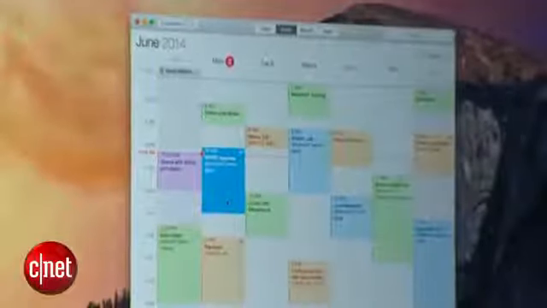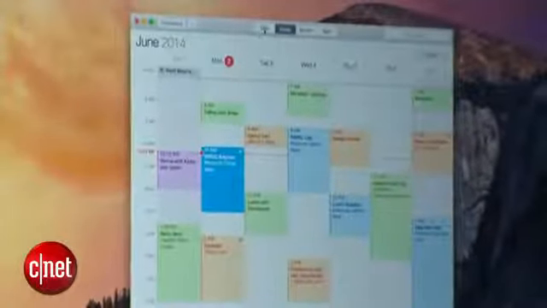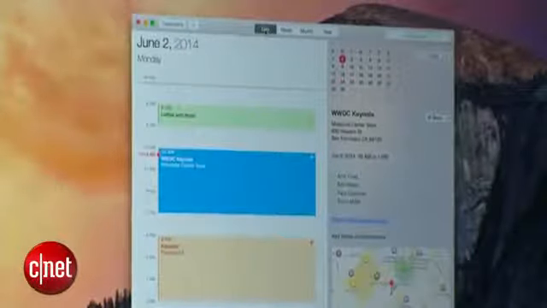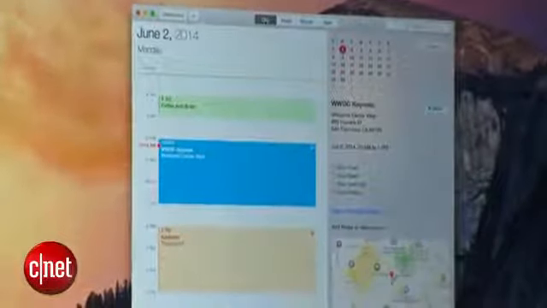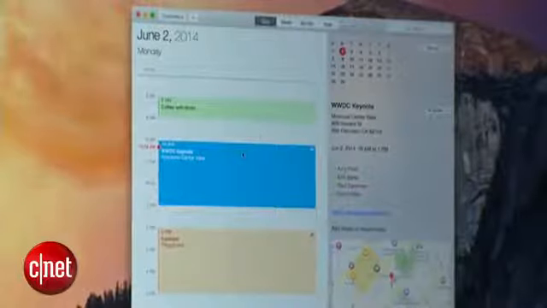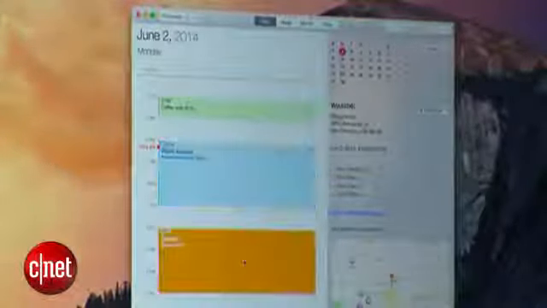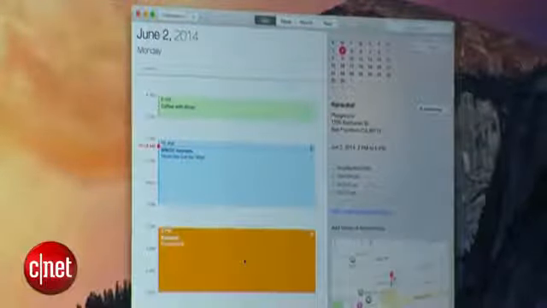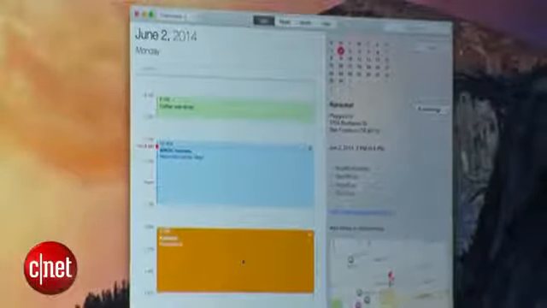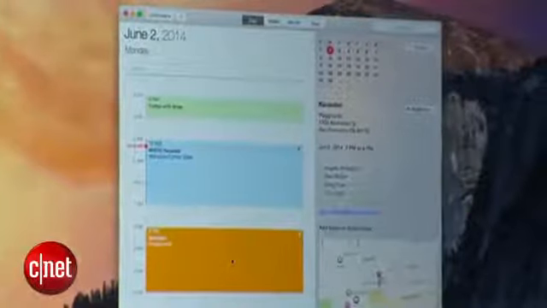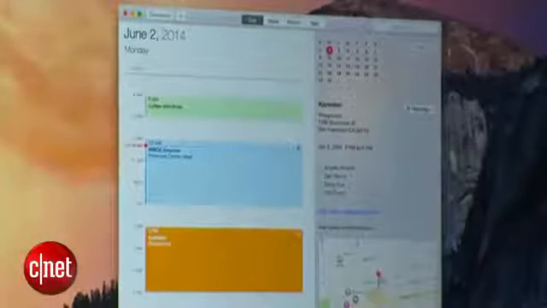So Calendar has a new look for a week view, but also an all-new day view. And you notice here on day view, I have all of my meetings in the day right here on the left. And on the right, I get details about my appointments. So for instance, here at 2 o'clock, we have our executive karaoke outing. That's going to be a big blast. So it's right there. You want to probably drop in on that if you get the chance.